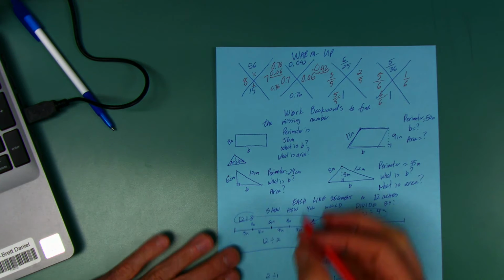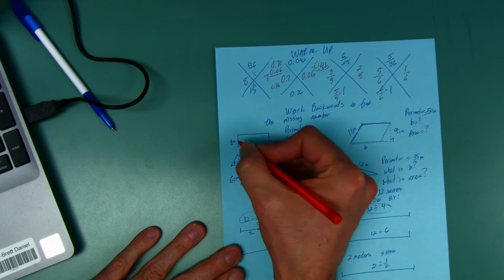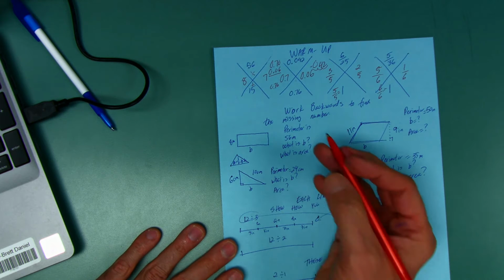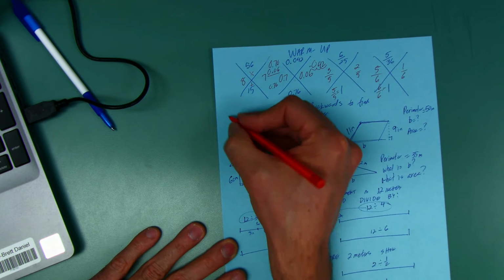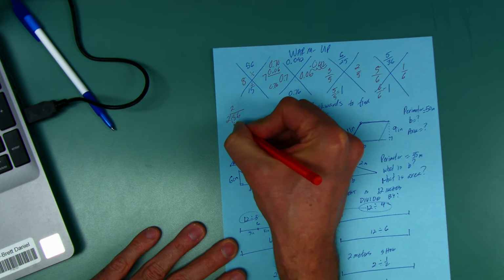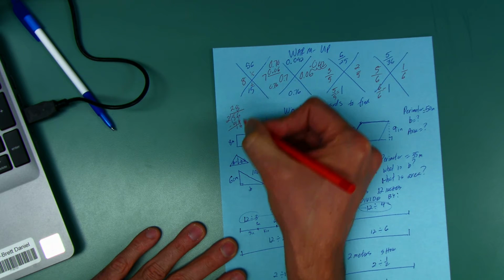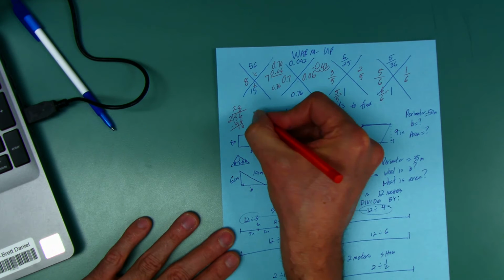All right, we're working backwards here. If the perimeter is 56, here's what I'm going to do. That means this plus this plus this plus this is 56. But I'm going to make it easy. What's halfway around? If all the way around is 56, halfway around is, write down the next number, 28. So this plus this is 28.